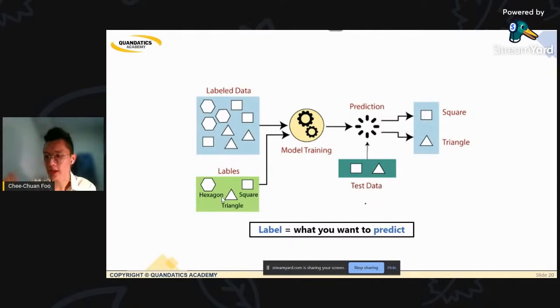And that label actually doesn't require human input, because if you're a manufacturing company with machines, chances are you have an automated system that records when the machine breaks down, isn't it?